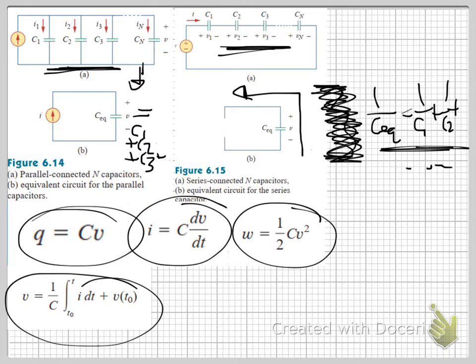Alright? That's capacitors in a nutshell. These 4 formulas, you are going to be using a mix of them. They could either give you a charge, and then you need to find the capacitance of the capacitor, and then they ask you to do some KVL or some KCL to find the voltage across, something like that. Or these 2 formulas with the I and V, they're not used that much yet.